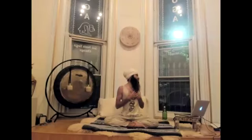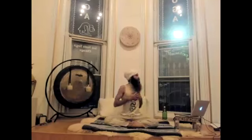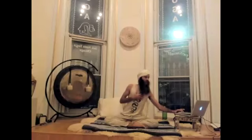Left hand first, right hand over the left. And here we'll begin twisting the body, torso twists. Inhale, twisting left, just like we do in spinal twist. Exhale, twist right. Sat Nam. Move your shoulders.